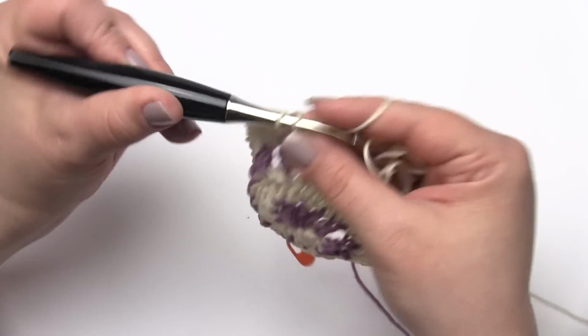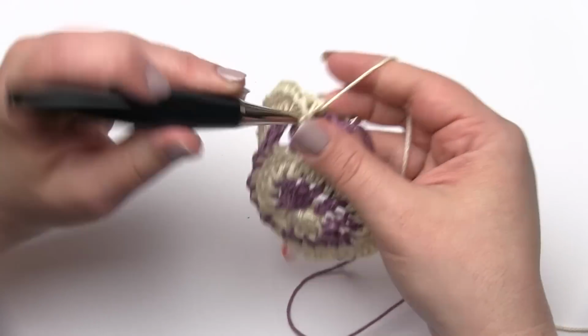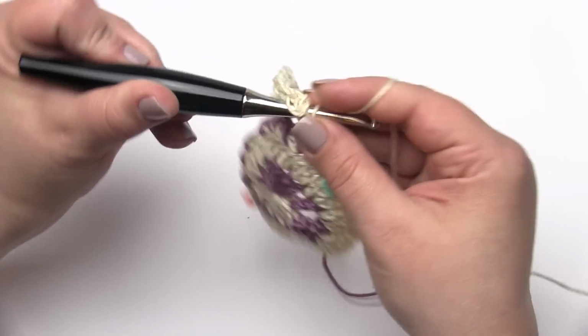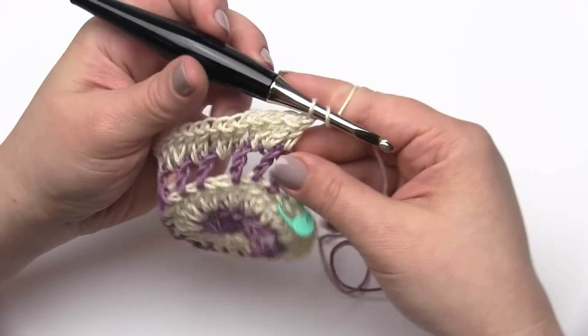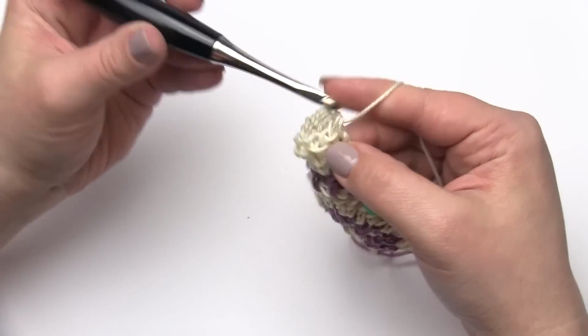So we've got 2-1-1, 2-1-1. And that's really the easiest way to remember this. If you think of the chain space and the stitches as sort of the same, it's just 2-1-1, 2-1-1, 2-1-1. I think we all have those mental shortcuts when we're crocheting and keeping track of a pattern.